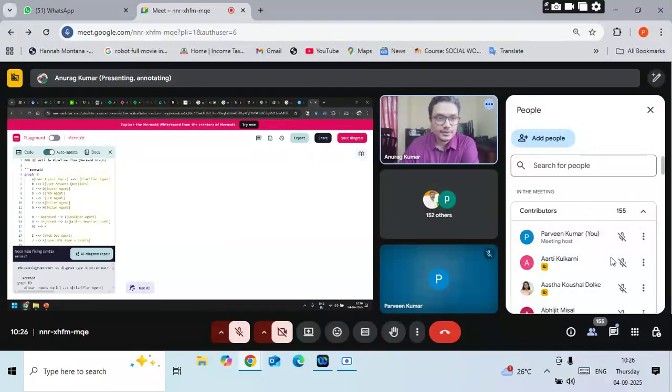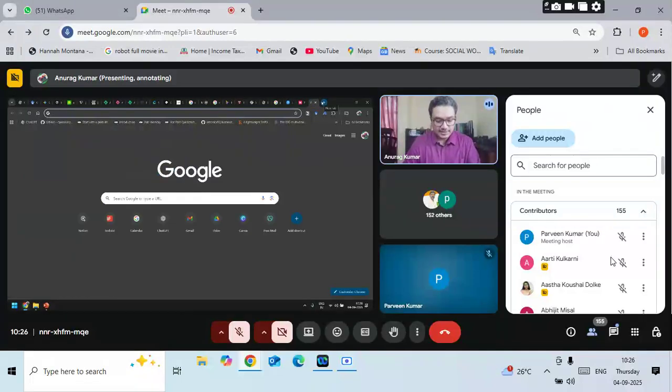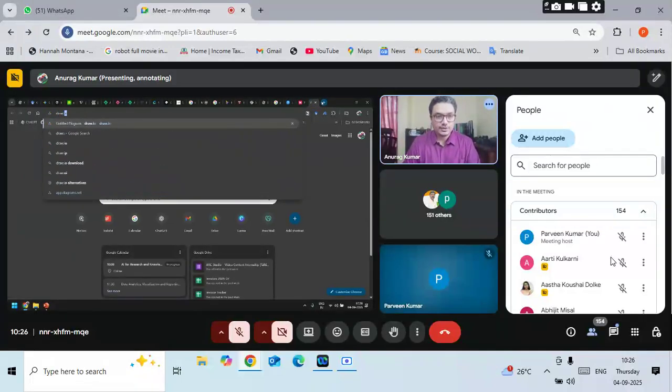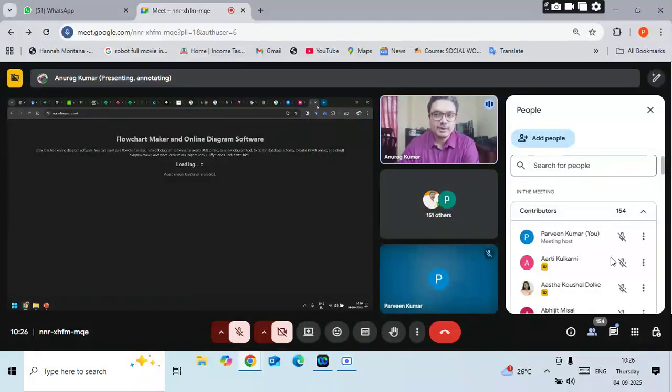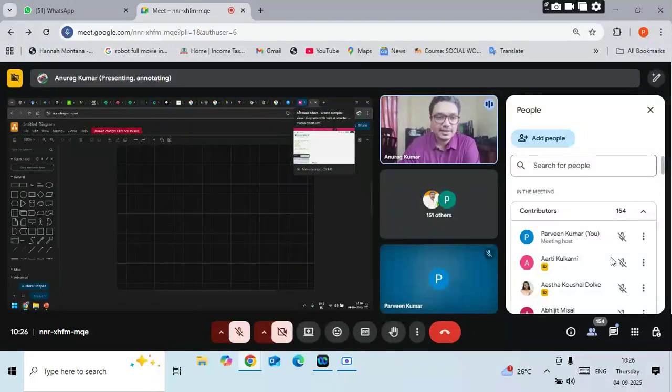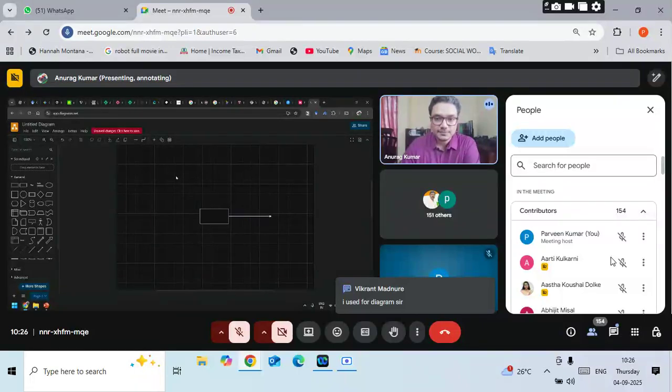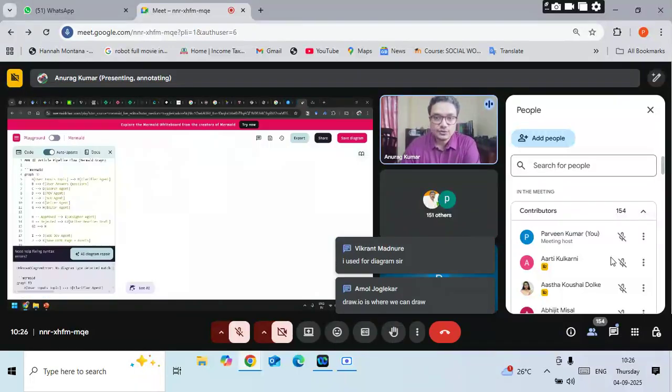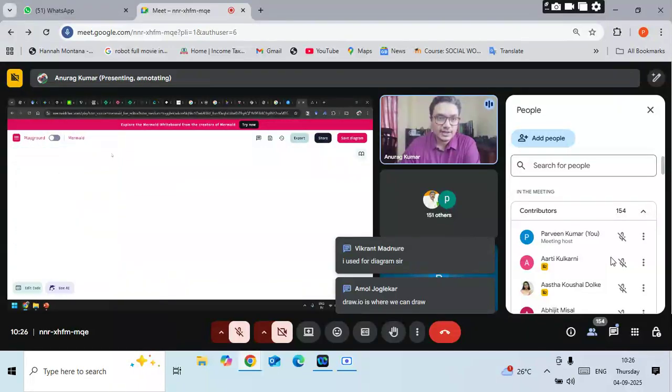Another website that I have is draw.io. I think draw.io might be more in line with research papers because it creates very simple line diagrams. We can create anything, connect them and create other figures. So these are two tools I generally use to create figures.